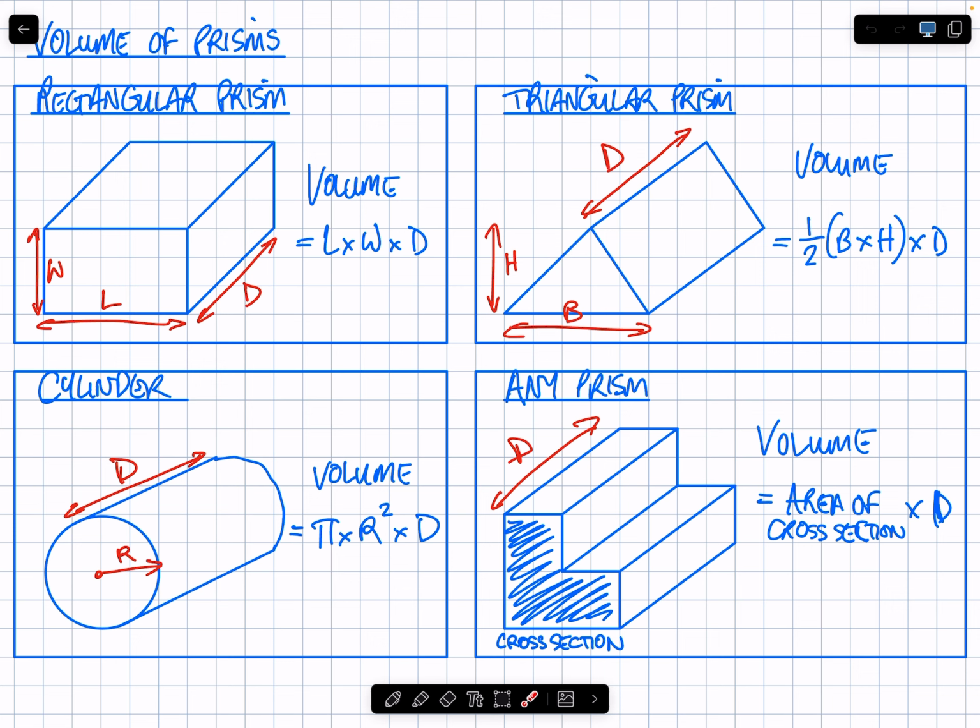Hopefully you get the idea of that any prism thing. So next year, if you do essential or general, you'll get questions that look like this. You'll have a weird cloud shape, but you're told that it's the same all the way through. So let's pretend that shape was a prism. You're never going to get a formula to find the area of this poop shape. But if you were told the area of the poop shape and you knew how deep the prism went, you could still find the volume of it. Okay?